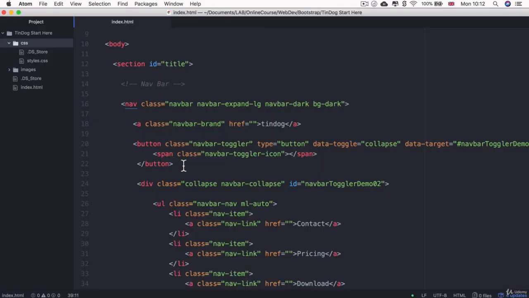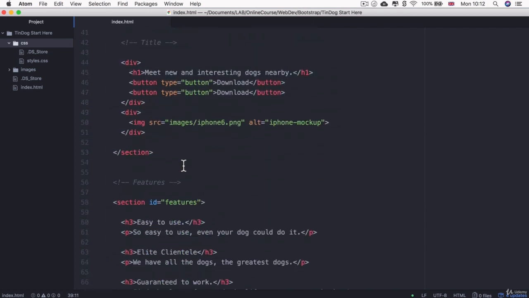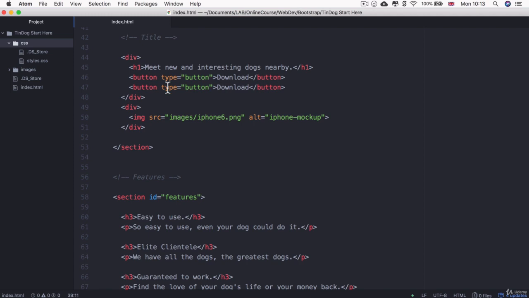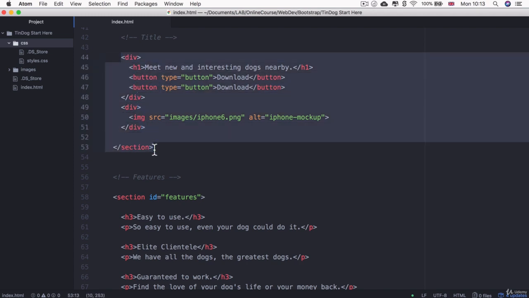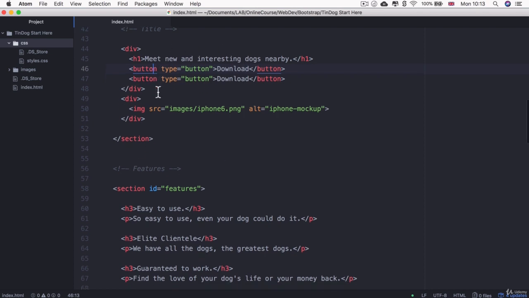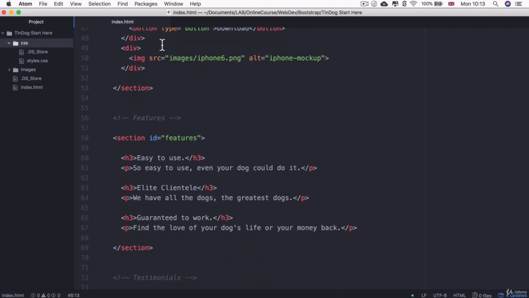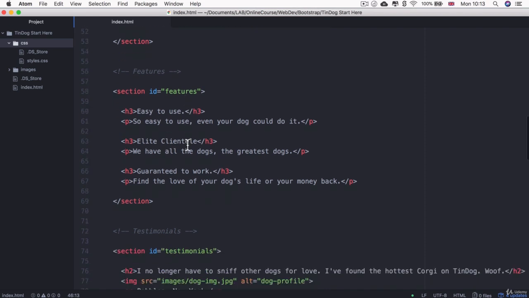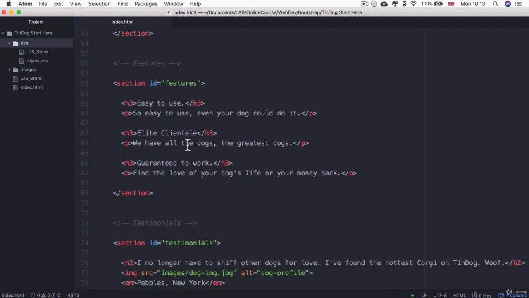Now, if you keep scrolling, you'll see that there's many sections, and all I've done is to create the skeleton HTML. So some of the content for our website, for example, some text, some buttons, where buttons should be. I've incorporated some images, and our job in this module is to style this website using Bootstrap so that it begins looking like the way that we want it to.